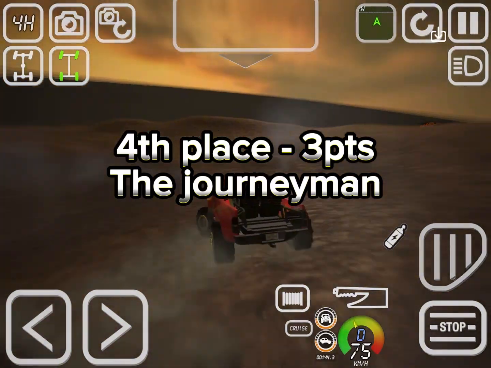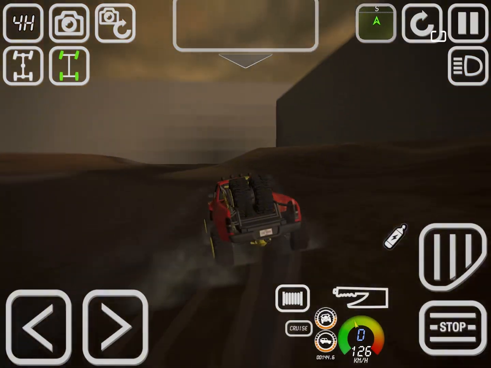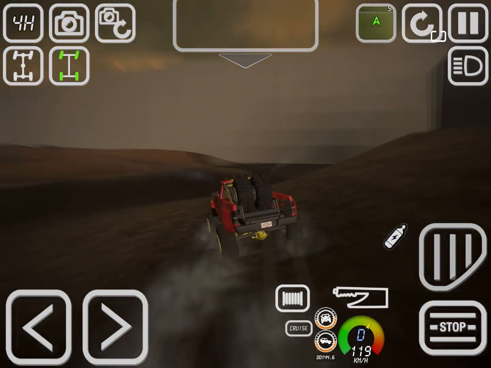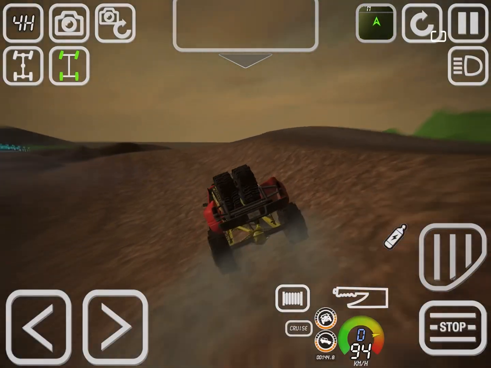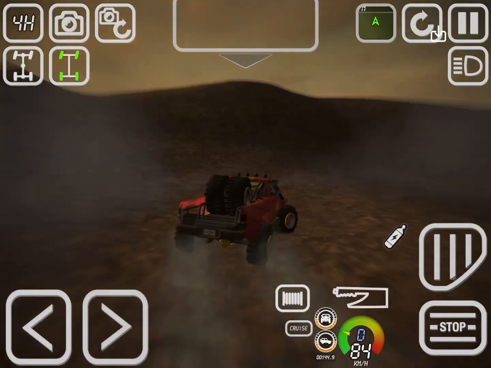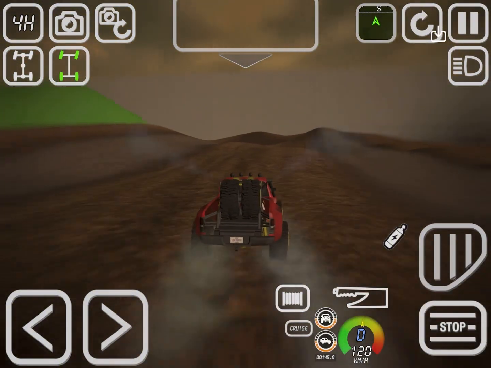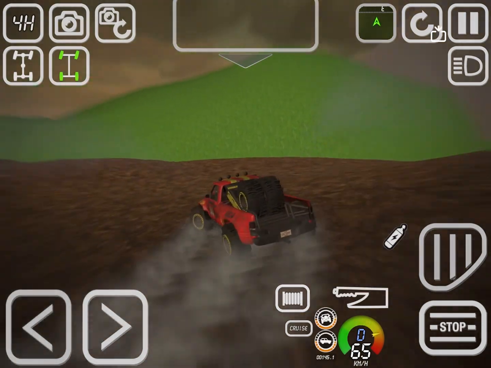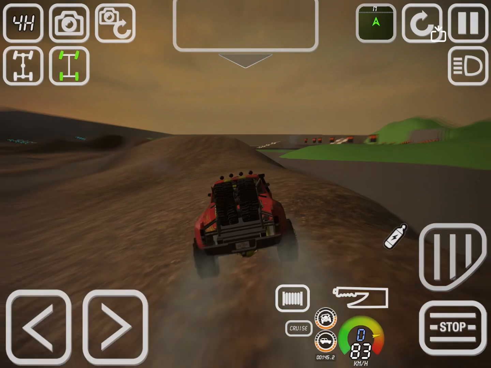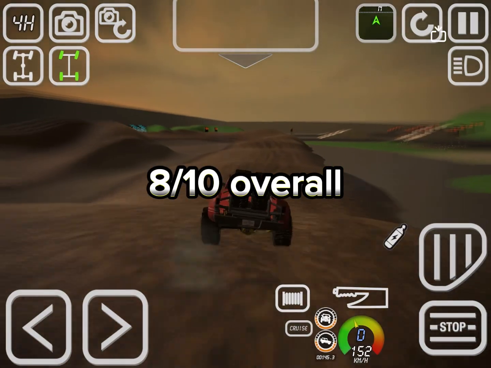4th place, 3 points, is the Journeyman, kind of dropping a place from the last 2 tests to now. Gets the 3 points this time. The Journeyman is very consistent with the corners. It's a car that takes a bit less skill to be able to hit the corners. You basically just hit the handbrake or whatever and it does the job. It is also still a tad too slow when it comes out of the corners. And sometimes when you hit the handbrake, it doesn't exactly turn the right way you want it to. Giving an 8 out of 10 overall on the cornering.